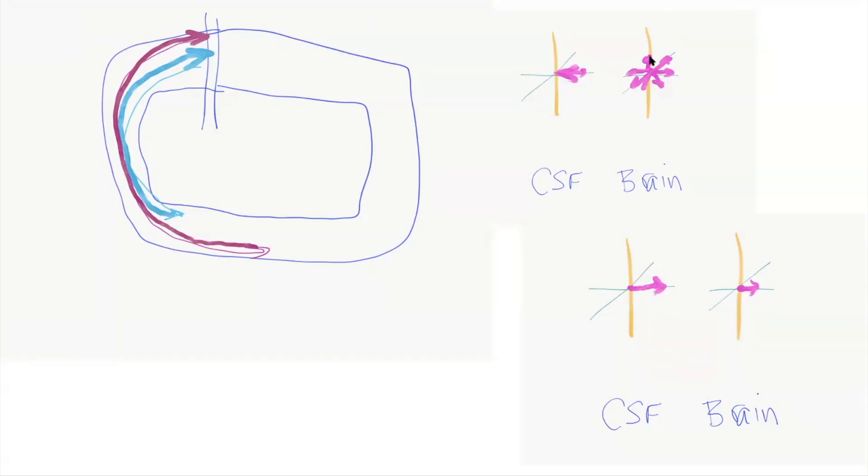They start to dissociate, and then they come back together in that period of time we call the spin echo. But because of this property of more rapid dephasing, we lose some of the spins along the way. A few drift off. So we have some of these spins that drift off because of the more rapid dephasing. When we pull the spin echo back together, we're going to have more spins to generate signal in the CSF than we do in the brain.